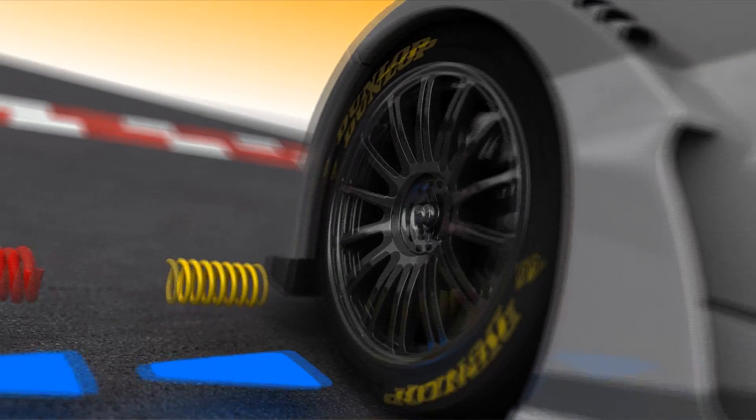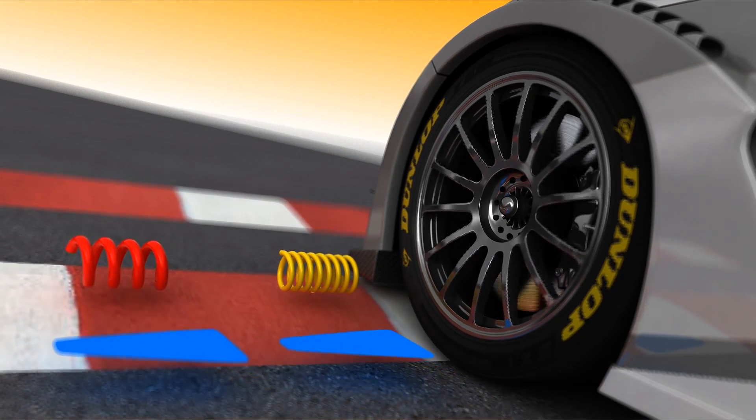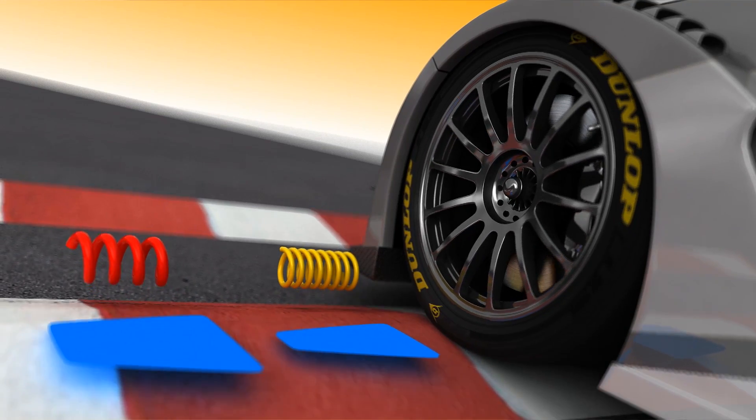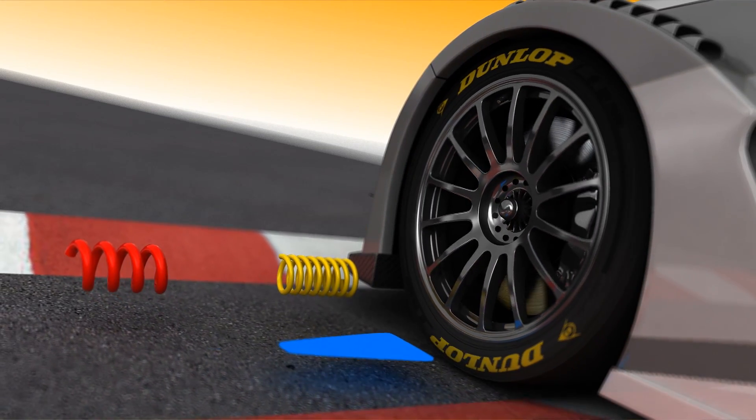Therefore, matched to the circuit, softer springs, here in yellow, also get used. In direct comparison, it becomes clear that a softer suspension maintains smooth contact with the ground for longer.